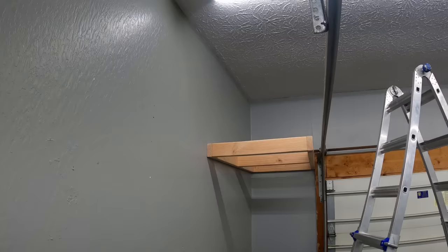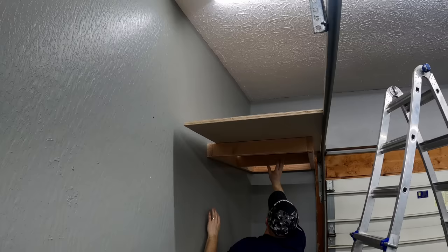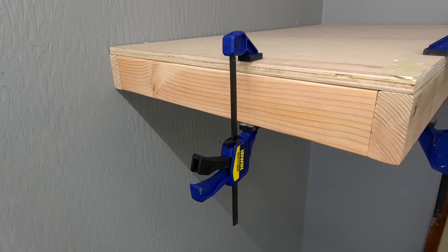Next, I'm going to test fit each one of the plywood sheets. My recommendation is cut them a little bit small. That way you can move them around and get them perfect and nobody will ever know. Then I'm going to use a 3/8 inch drill bit and drill that hole through the plywood so that the threaded rod can actually go through the plywood pretty smooth.